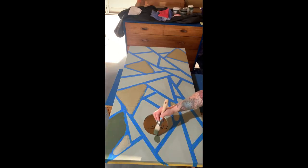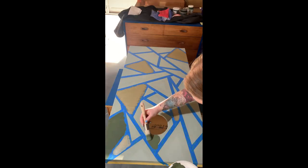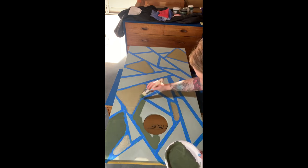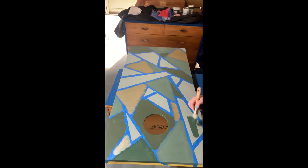This other panel is going to be all greens because I have so many greens left in my stock of leftover paint. To make the paint look balanced, be sure to not place the same color right next to each other, and don't be afraid to switch things up if they're not working.